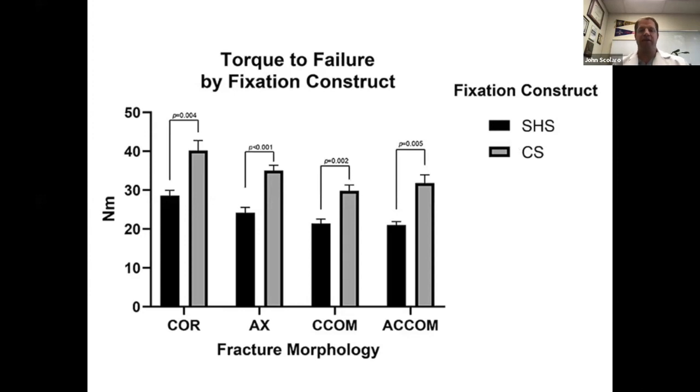And then again, if you just take that same data and do head-to-head comparisons, interestingly enough, as compared to a lot of the other biomechanical studies that have been put out there that just looked at axial loading, the cannulated screws actually perform better than the sliding hip screw and anti-rotation screw in each of these groups. And so the cannulated screws, we hypothesized, placed 3 points of peripheral fixation in a fourth gen sawbone, which is otherwise supposed to represent a healthy young individual with good bone, versus two more centrally placed implants, being the barrel and screw of a sliding hip screw, as well as an anti-rotation screw. And so you have 2 points of more central fixation versus 3 points of peripheral fixation, and the 3 points of peripheral fixation, at least in this study, performed better, at least in terms of deformation with a torsional load.